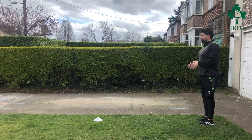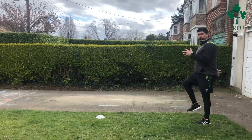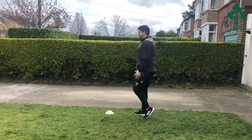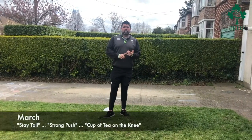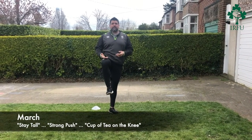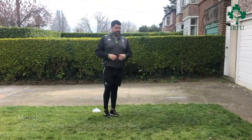And when it comes to the march, it's nice and simple. We're going to lift up and drive down. As I said, you can do this in place or simply take it forward a couple meters. Key focus point, stay tall. Nice strong push off the ground and good high lift. We always like to joke, you should be able to put a cup of tea on your knee.